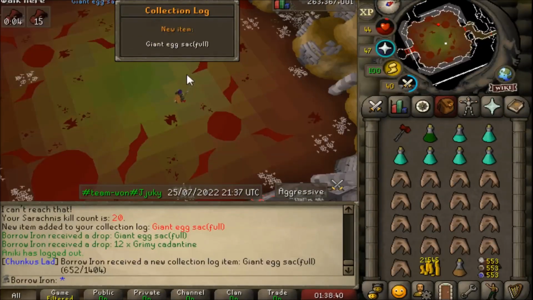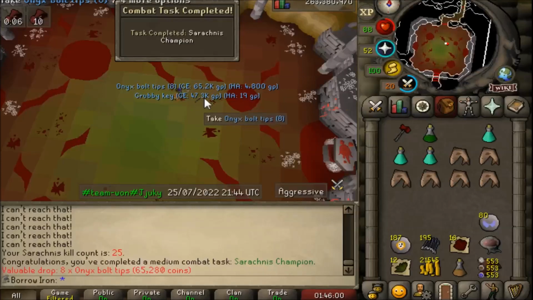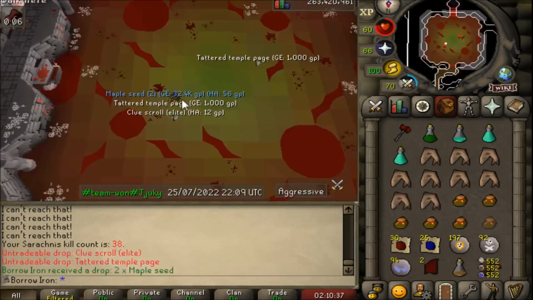There you are. New collection log slot, the giant egg sac. Very, very nice. What we wanted to see. And there you are, we managed to get to 25 KC, which is also another one. And also a grabby key, our first one, which is very nice as well. Get your only clue scroll, so that's very, very nice, and a bonus, so lovely jubbly.